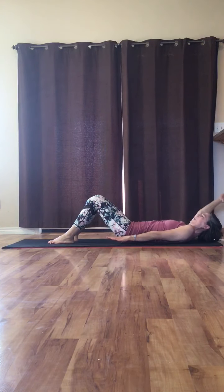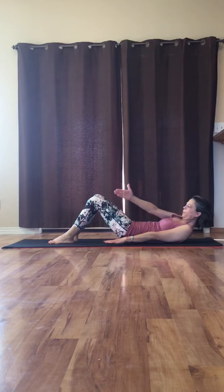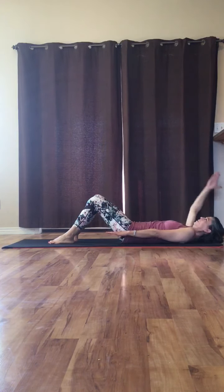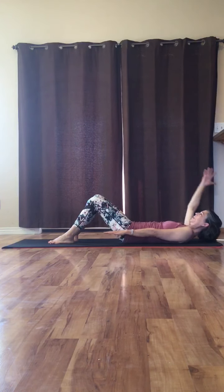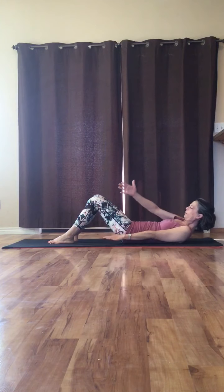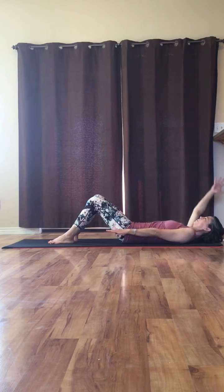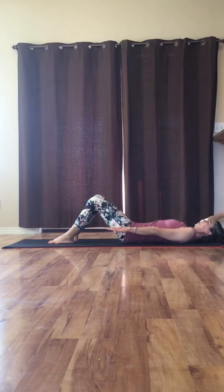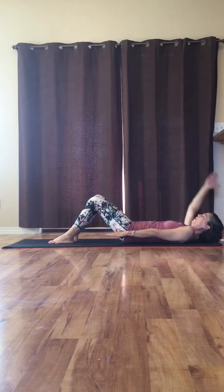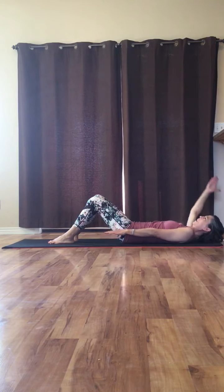Inhale. Exhale, lift the head, neck, and shoulders. Left arm will float off the mat as the right hand comes across. And take it down. And again. Inhale down. Exhale across. Try to keep a long arm. Two more. Last one.